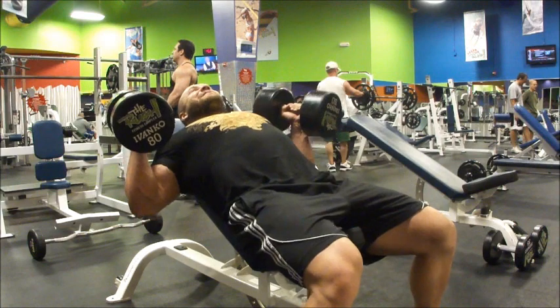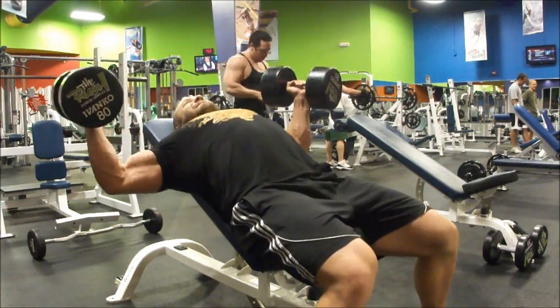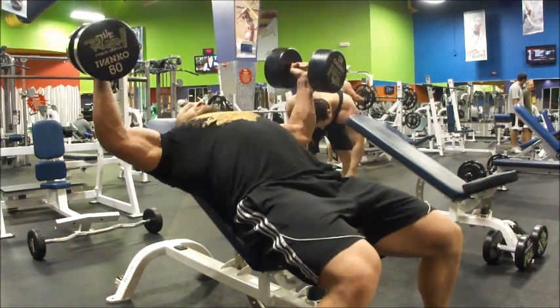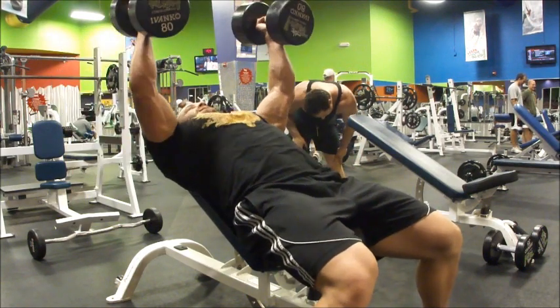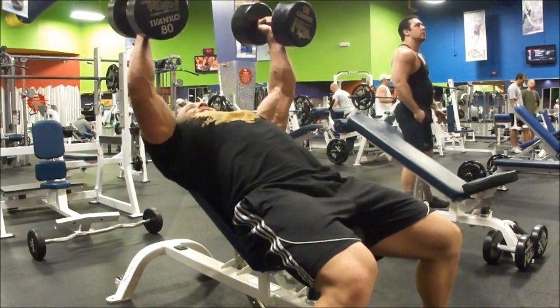Anyway, now, all you fly freaks are going to go, you're not doing flies, you're doing a press. Look, that ain't a press. If you notice, there's a slight bend in my arms. Yeah, okay, it's bending a little bit. But look, it's 80 pounds, dude. My bicep attachment ain't strong.